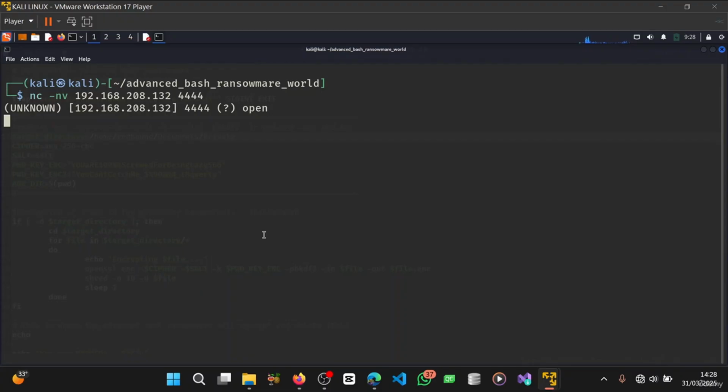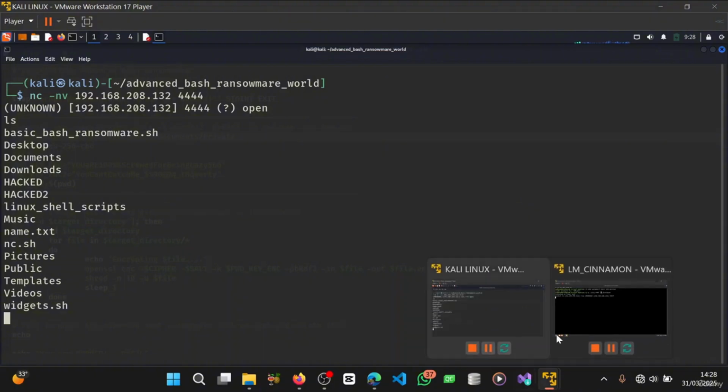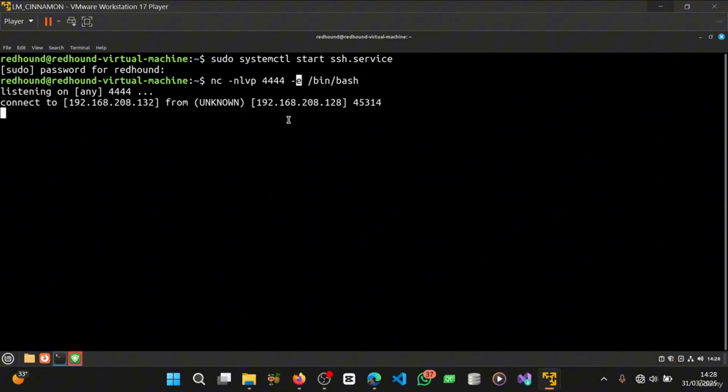All right. So we're trying to connect to that. Let's see. Open. Okay. All right. So we've successfully connected to the target machine. You can see connection from our social engineer computer or from the attacker's computer.